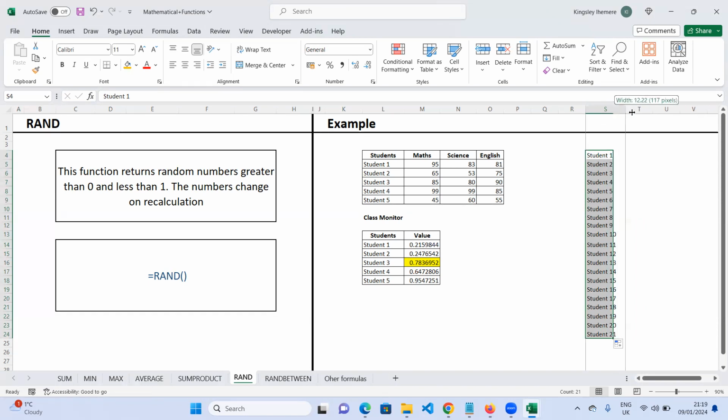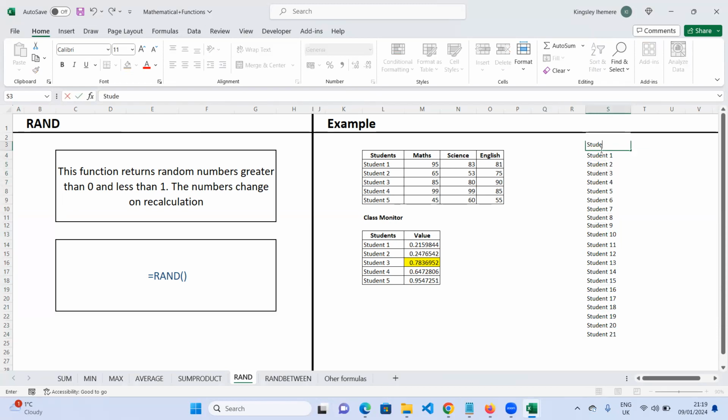It recognized that I'm increasing the number for students. So I could call here students. I will call here their class average. I will call it average.